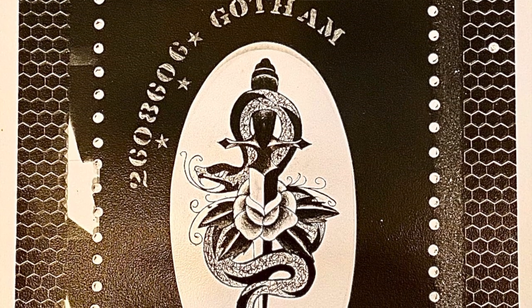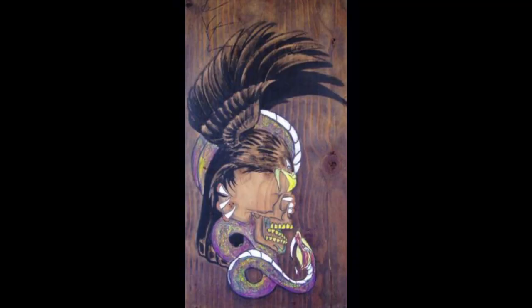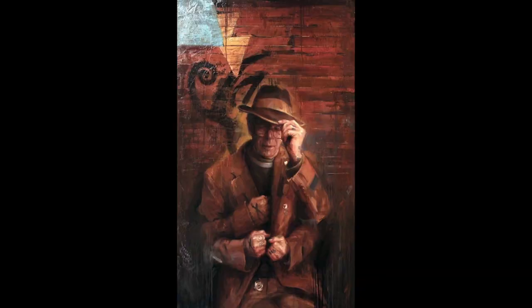Mr. DeVita was also known for layering tattoos — an effect that mimicked the ripped posters and overlaid graffiti common on buildings in the East Village. His flash was displayed not on sheets of white paper, but on fruit crates and milk crates and pieces of plywood he found in the street. Opinionated, contrarian, and at times withdrawn, DeVita struggled with a lifelong tremor which could cause him to flinch. He learned he had Parkinson's disease, which caused his hands to shake in later years. He developed all these techniques to mitigate or enhance the shaking. 'He could use it as an expressionistic tool,' Harrison said.